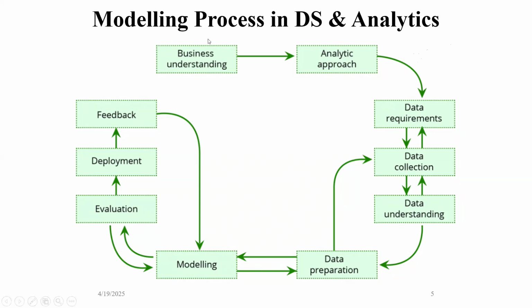Also, when we get data, your business understanding is very important. You try to understand what is being done in that area. And then once you see the nature of the business, what they are in need of, you now determine the kind of approach. Which kind of analytic approach do I need? Because we have 4 types of analytics that you can think of. We are going to see them in detail shortly. We have what we call descriptive analytics. Then we have diagnostic analytics, and then we have predictive analytics, and also we have prescriptive analytics.